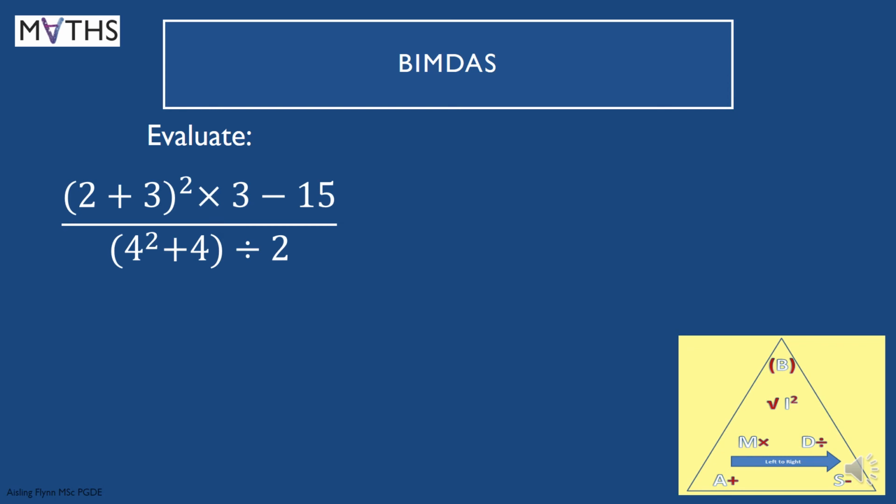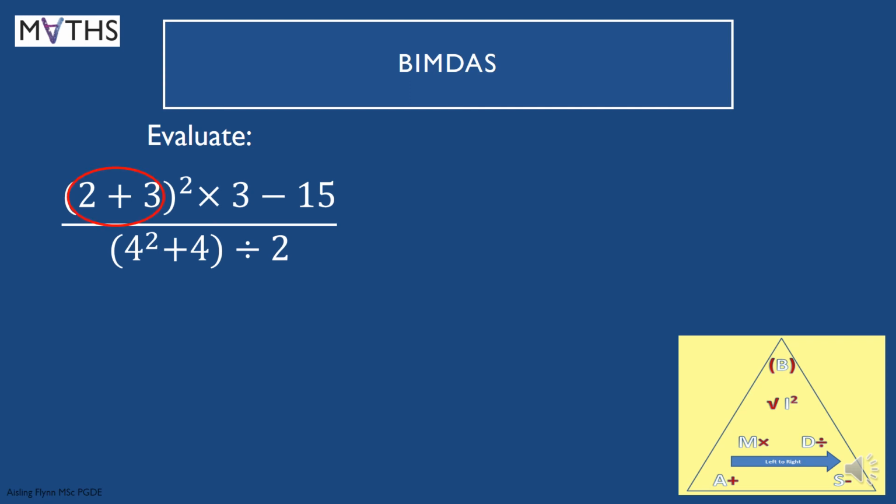Now, what have we got? All right, so this one is, we have operations on top divided by operations on the bottom. So that big long line there, okay, this means divide, on the top divided by the bottom. It also separates the top in a group, just like brackets would, and the bottom. So we work on the top level separately to the bottom level, and when we have those worked out, we can divide. Okay, so bear with me, we'll go through the steps and hopefully you'll see.